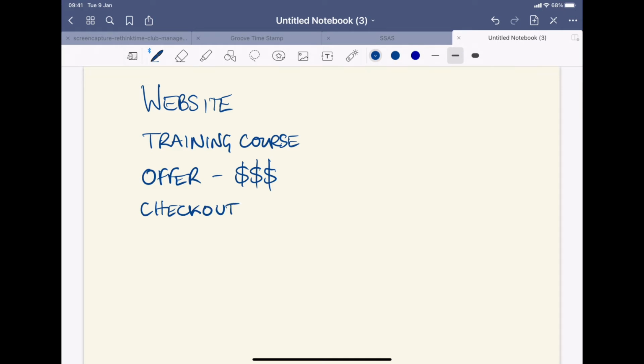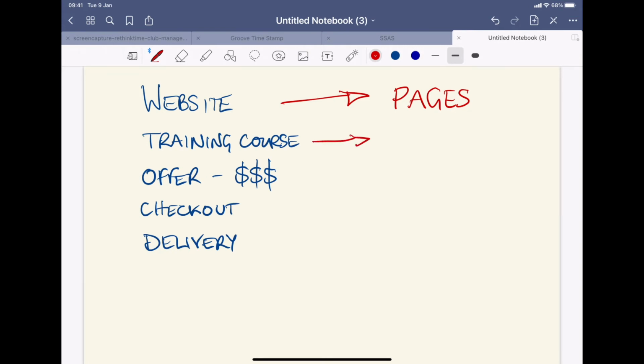checkout. And then when it comes down to the delivery of that product or service, you've got to think to yourself, how am I going to deliver it? Now, if that's the flow, then you've got to think to yourself, okay, what are the steps? Where am I going in Groove in order to do things? So let's just quickly add these on as I see them. The website is obviously, and these are all Groove apps, that is Pages. So we need to do something in Pages.